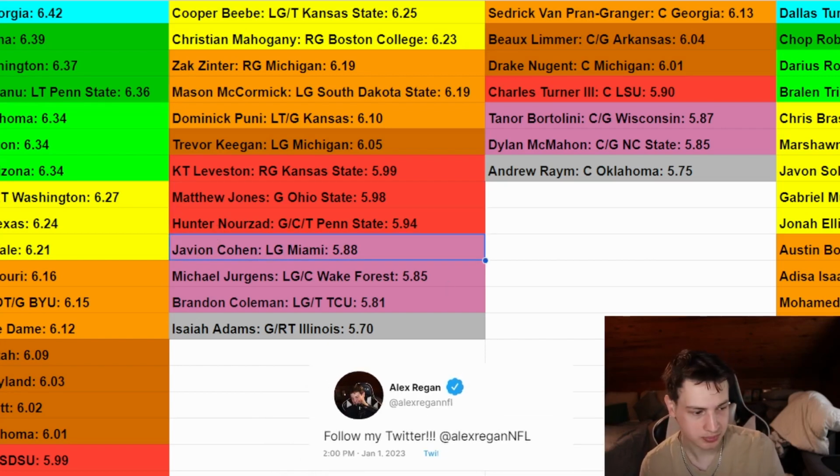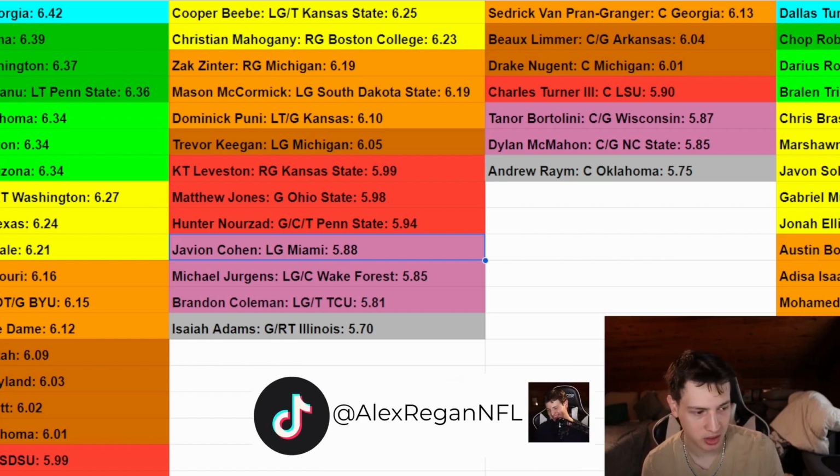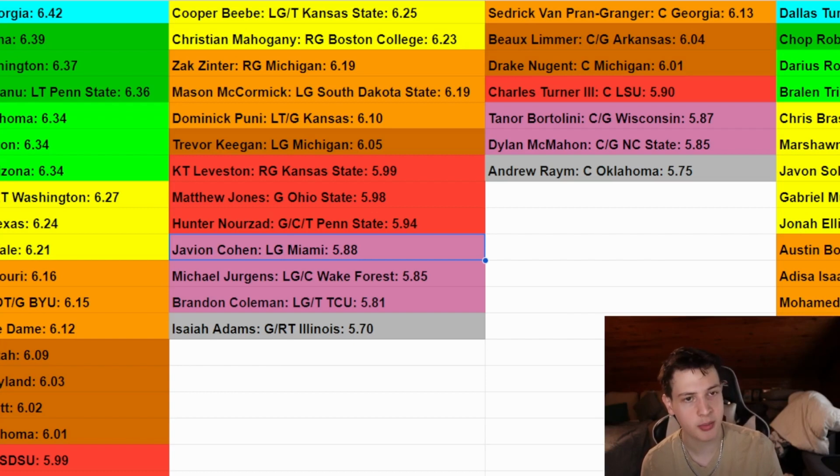Javon Cohen is a terrible run blocker. 55 run blocking grade, and I think that holds up a lot. Better pass blocker. One sack allowed, only 13 pressures, but he's whatever.